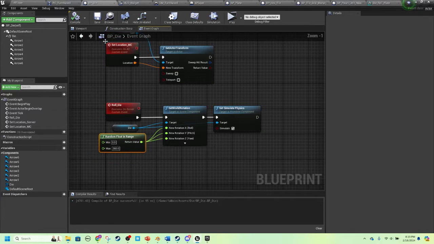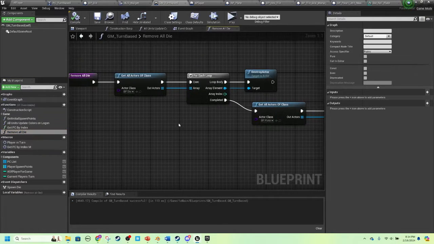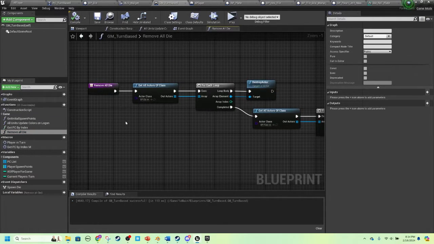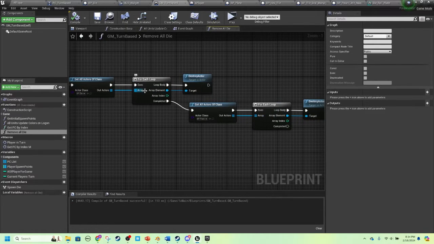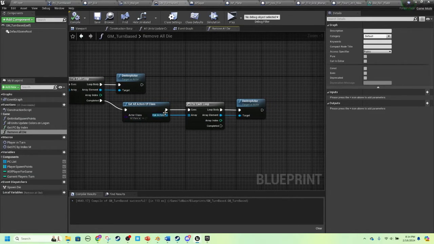One other thing I did here quick is, within my game mode, I created a function. Just click this, create a function, and call it remove all die. Within this function, first get all actors of class, the die, run a for each loop, and for each loop, destroy the actor. Then on complete, get all actors of class, get your BP plate, for each loop, destroy actor.